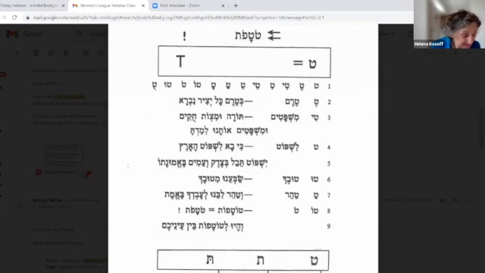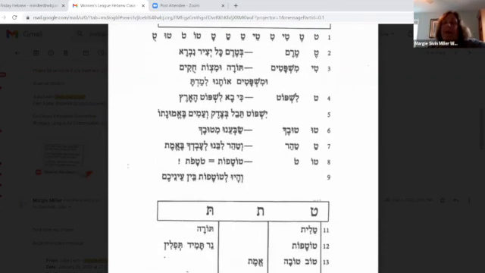So today we're going to do the tet, which is another letter. A tet is no different, if you look at the bottom, than a tav. It equals a tav. It's just that there are two T letters. No reason, don't ask. I have no idea why. It's like in English, where there are multiple ways to have a C sound or an S sound. We have it in English, and there are a few times that we have it in Hebrew. So it's interchangeable, other than knowing how to spell.